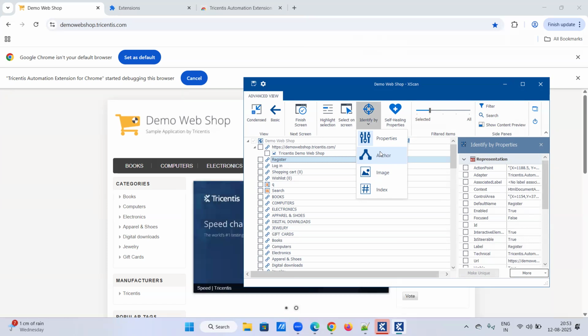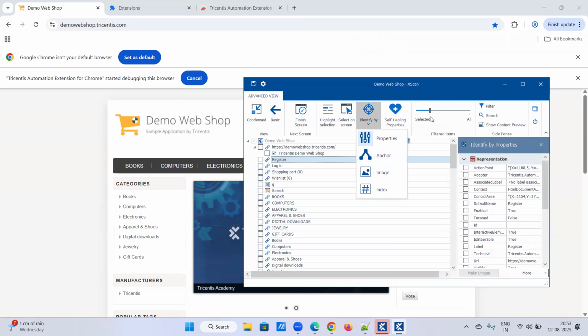Okay. What is the module? When is the module to be created? How do you need to create it? How does the user interface look? I want you to feel comfortable and aware of this user interface. Then tomorrow I will go in a very normal flow. And can you see here? This is identify. There are various methods to identify and scan the objects. I will tell you slowly, one after the other.